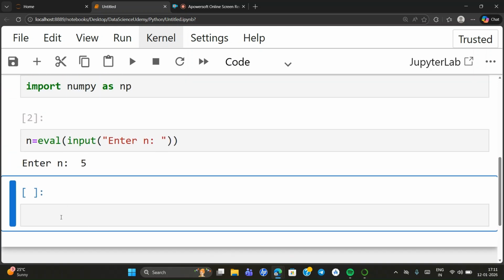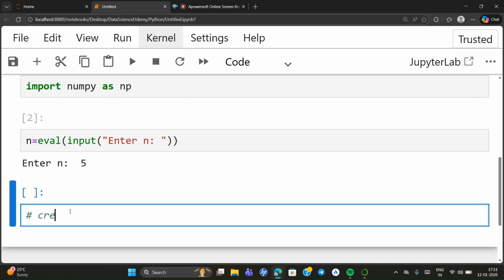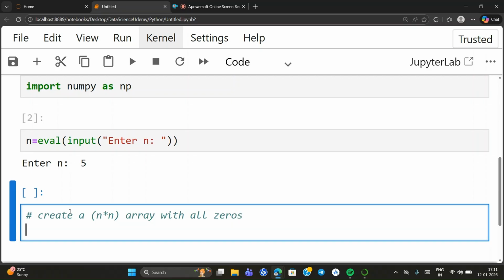Now first we create an n cross n array with all zeros.